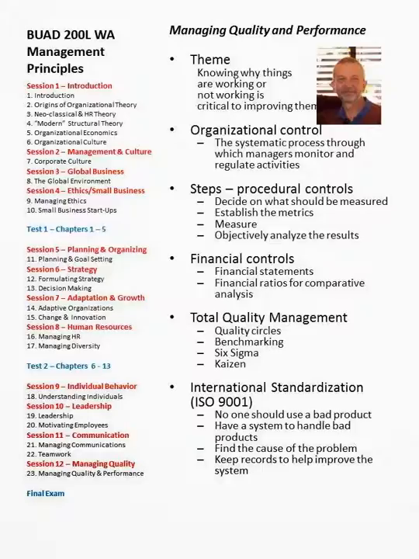Several of the techniques involved in total quality management include creating a quality circle, which is a subset of employees who meet regularly to discuss quality issues and come up with creative solutions for improving things. Benchmarking is measuring one's own organization against competitors to understand when and why another firm's products might be outperforming one's own.